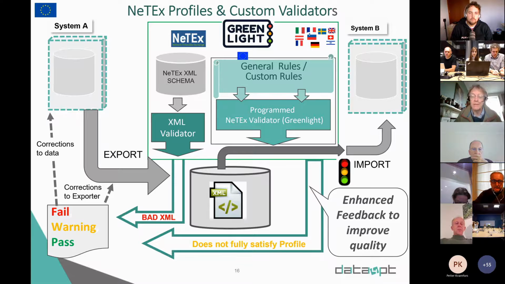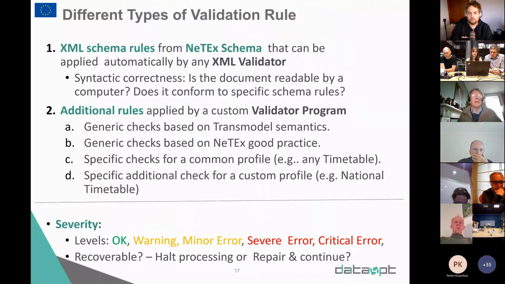But then on top of that, it runs a set of custom rules that are handwritten, based on the semantics of Transmodel and on the conventions that have been agreed in the profile, whether it's the European profile, your own national profile, or some custom profile of our own, that are going to be applied to the XML to check that everything is okay. So let's go on to the next slide and just review the different types of rules we've got.